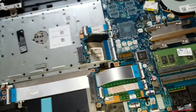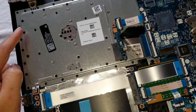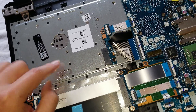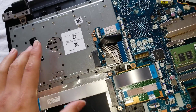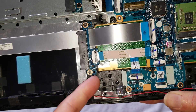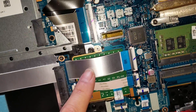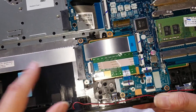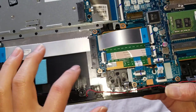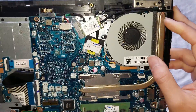Then you've got the keyboard connector here. This keyboard — they melted these little plastic things in place. So if you wanted to change the keyboard, you'd probably want to change the whole palm rest assembly. It looks like the buttons for it are attached to this as well, so I don't think you'd be able to change the trackpad and keyboard without ripping all these things out. Most likely, if you change the keyboard or trackpad, you're going to have to change the whole palm rest area and transfer the motherboard over.